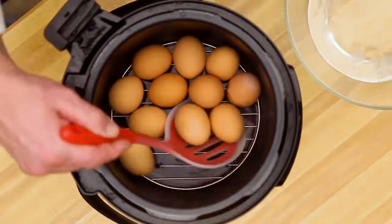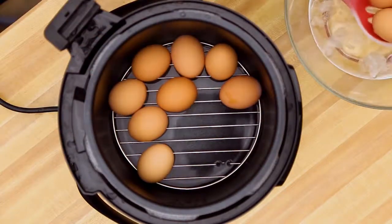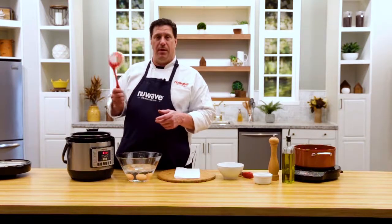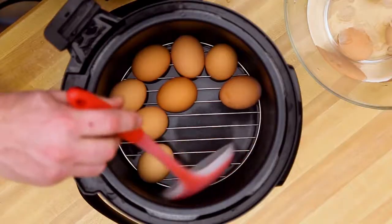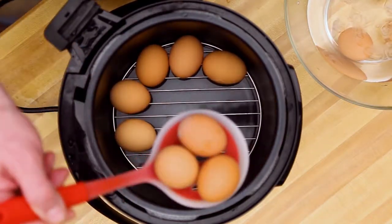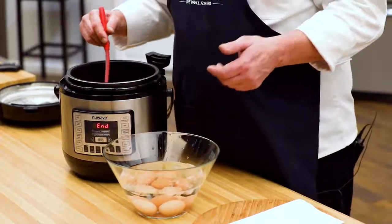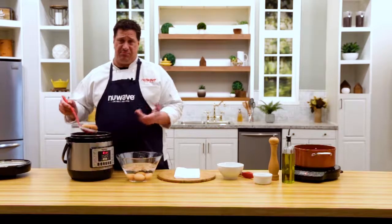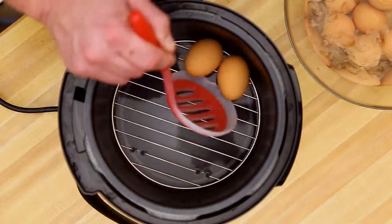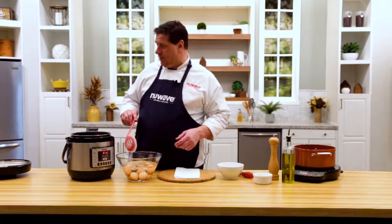Usually in the morning I'm rushing to get out the door, so if I want to bring eggs to work I drop them gently into a little ice bath. This silicone scoop — new from us, heat-resistant up to 500 degrees — is the perfect size to get right in there and scoop up eggs beautifully. You could also just leave the lid off, unplug the unit, and let them cool naturally on the countertop or right in the unit, but I like to cool them down faster.